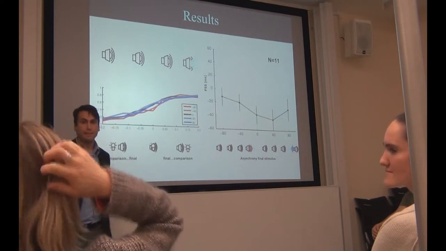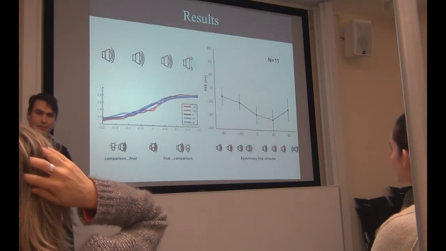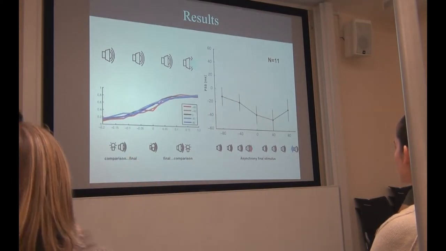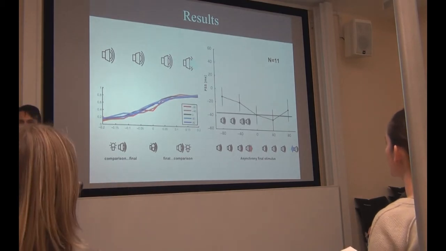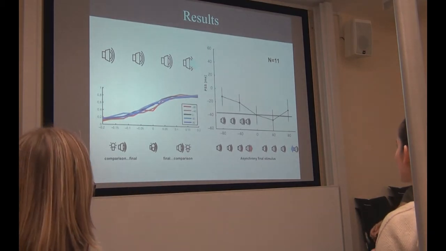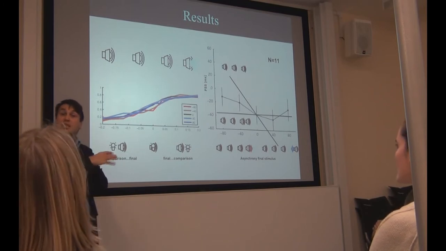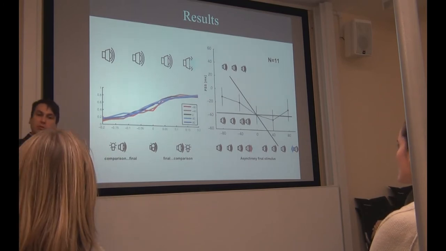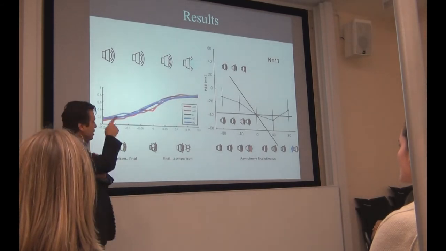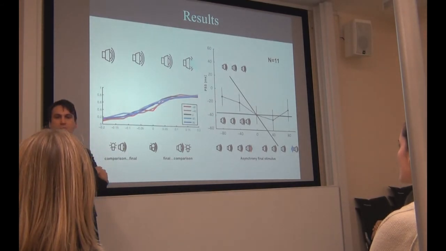Can I just make sure I get this? So yeah, if there was no effect of the preceding stimuli, that would be a straight line. Okay, thank you. And if you just went with the prior, with this expectation, you would not hear the last or not see the last stimulus. You would have this diagonal line.